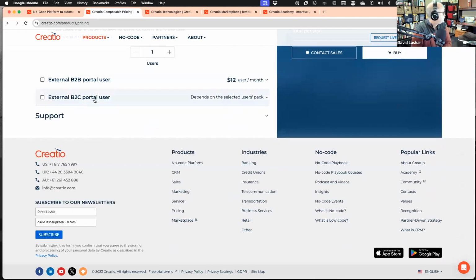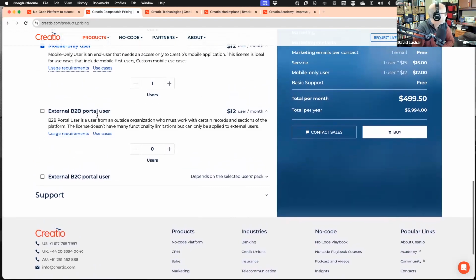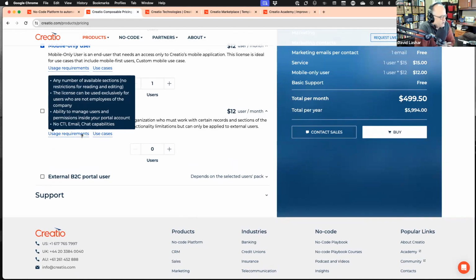We have two types of portal users, and actually there's a third that's not depicted that we'll mention. External B2B user. This is a user, again, at $144 per user per year. I should hover again. These are users who are outside your organization. They are users from organizations with whom folks in your own organization are collaborating. A research collaboration portal is a great example of a use case for this license, right?